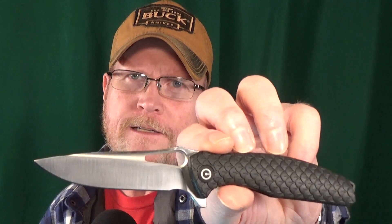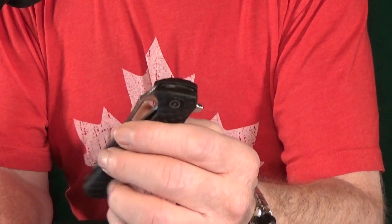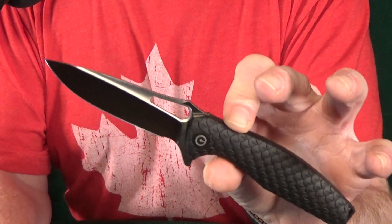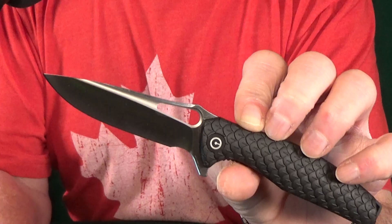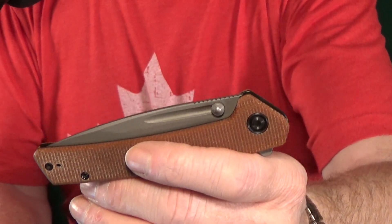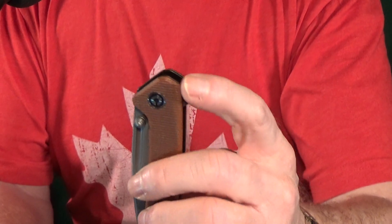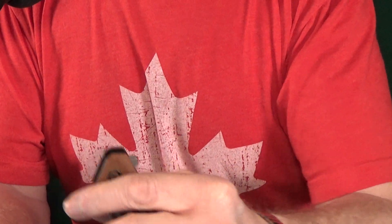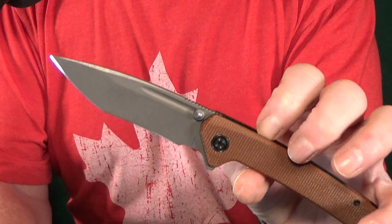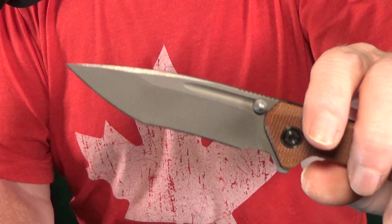Number 16 from Civivi — it's going to be the Wyvern. I was kind of shocked to see that these are now discontinued. You can still find them for sale, but I wouldn't wait too long because this is a great knife and you really don't want to miss out on it. Now at number 15, I think this is the only Tanto on the list. It's from Civivi — the Keen Natter. The only knife on this list with a thumb stud fuller combination, and one of the few with three different opening options. Back here there's a flipper tab which works really nice. I may not be the biggest fan of Tanto blades, but I really do love this one, especially that blade. Check out that darker stonewash finish on that 3.48 inch N690 blade.